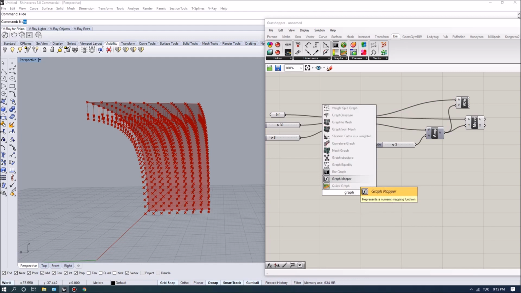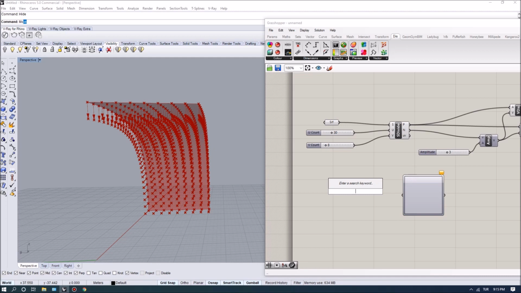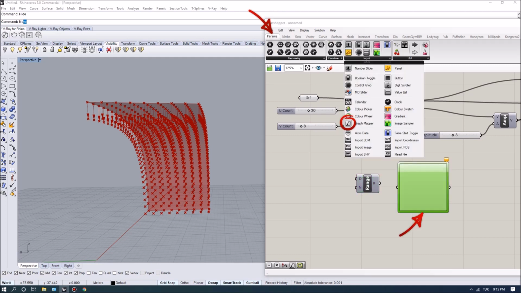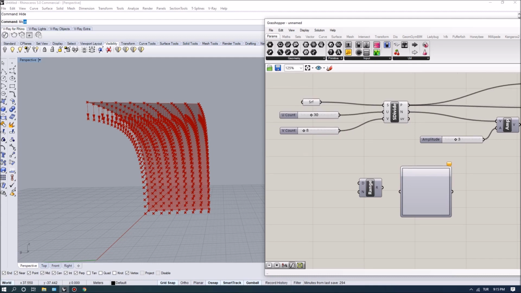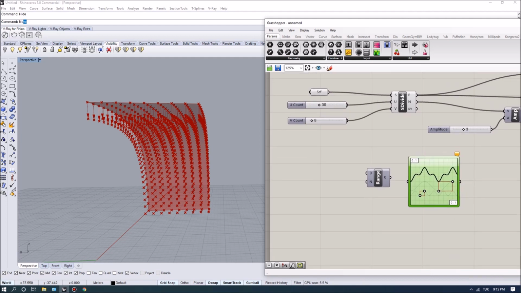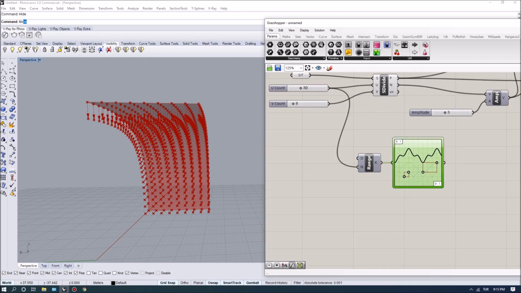So let's choose Grasshopper, and then I'm going to supply a range. You can find range under set sequence, and the Grasshopper is located under parameters input. Now for Grasshopper, we can right click here and choose any type of graph. I'm going to go with sine summation for this exercise. And I'm going to simply use these values, because if we supply 30, we actually get 31 lists. So the same thing works with the range. When I supply 30, it divides the domain of 0 to 1 into 31 equal segments. And I'm going to use this as my input for the first graph.